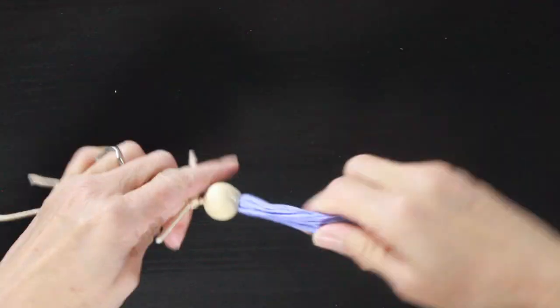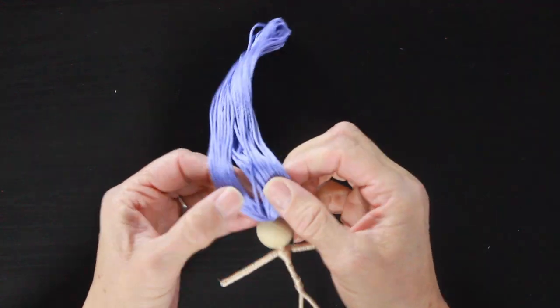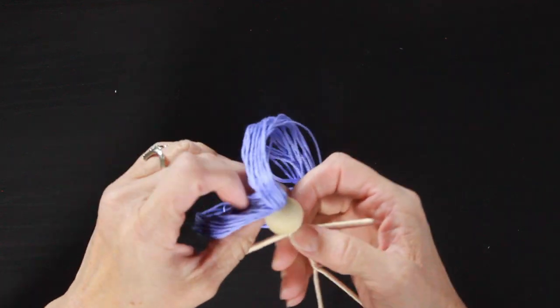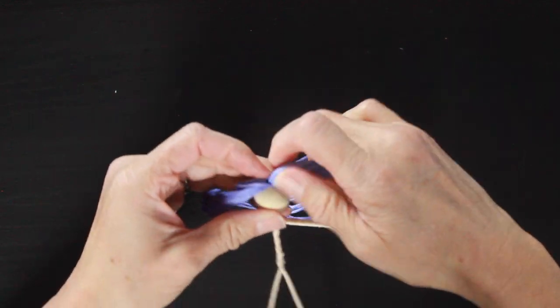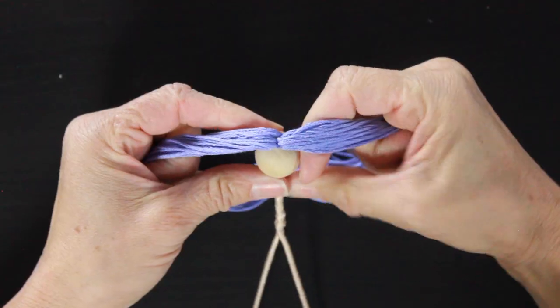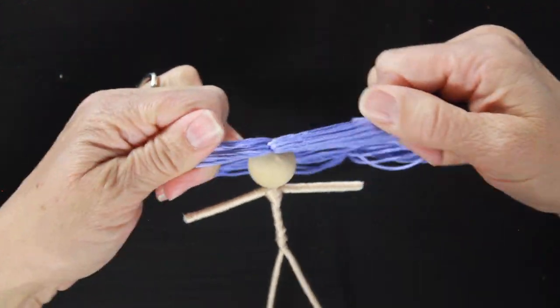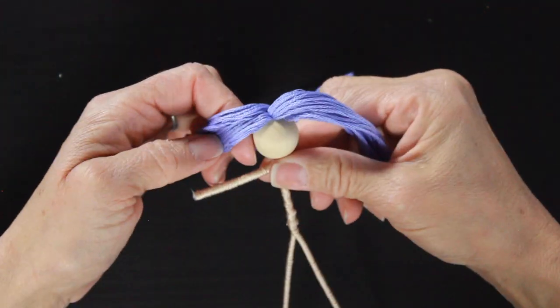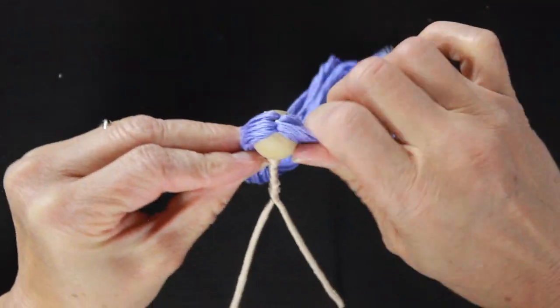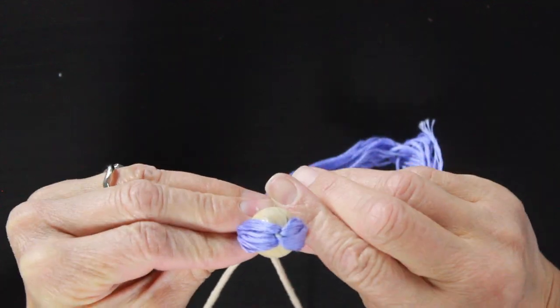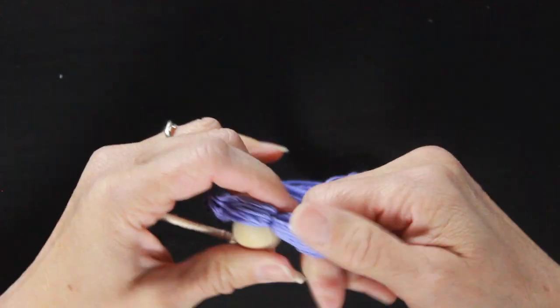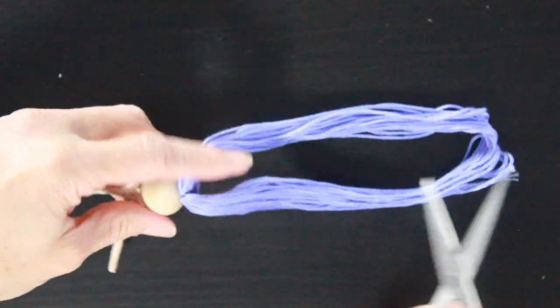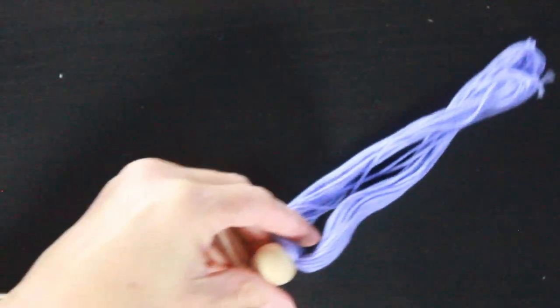Then I'm going to split the hair in half. You can split it right where the floral wire splits the hair naturally. I like to stagger the thread slightly so that you don't see that floral wire and it gives her a prettier part at the top of her hair. You just want to make sure it's split in half and that it's even, and kind of smooth it down on both sides. I check the part, make sure I like that, and then I'm going to take a pair of scissors and at the very end of the thread cut it so I have two separate sides - one for the left and one for the right.